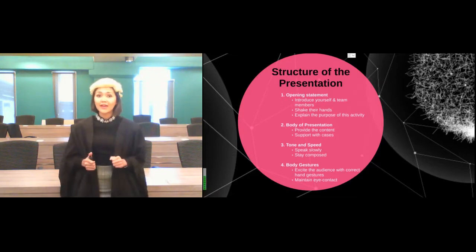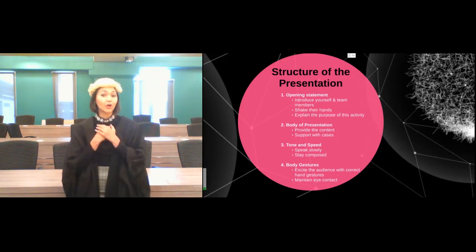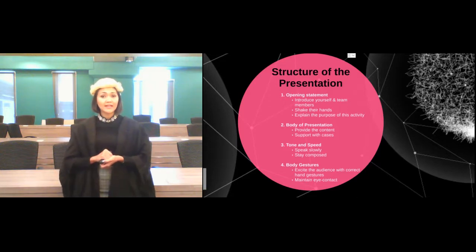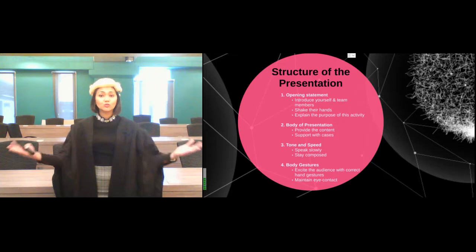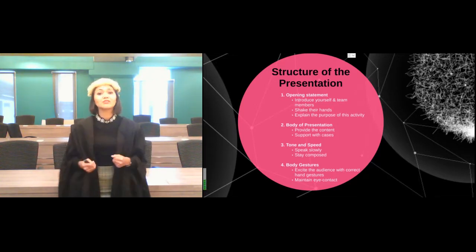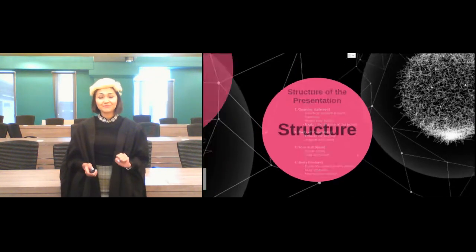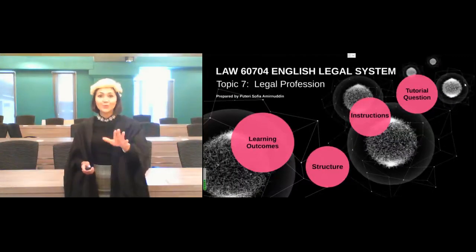Don't also forget about body gesture. During our speed dating activity, I also highlighted that when students feel timid or reserved or unsure, they tend to hold their hands tight towards their body. So for this activity, make sure you use your hands and move your body so that you can excite the members of the public to hear your presentation. Don't forget, eye contact is important as well. So let's start with the instructions.